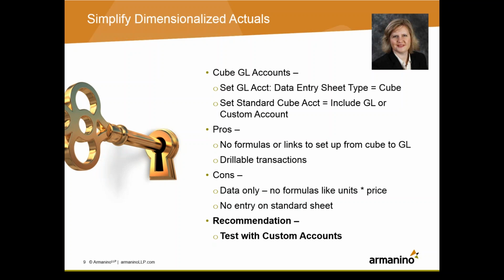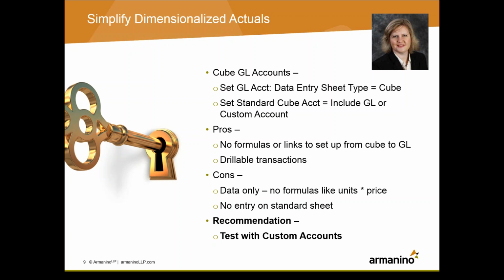The cons we see are that this is still just populating data in the GL account. So if you want actuals to be dimensionalized, you want your forecast and budget to be dimensionalized, but let's say you're forecasting sales, the sales would be forecasted as a number. We're not able to bring over a formula like in a cube sheet, units times price. Also, this restricts your entry to only be on the cube sheet, so you can't do any kind of data entry or budgeting on a standard sheet.